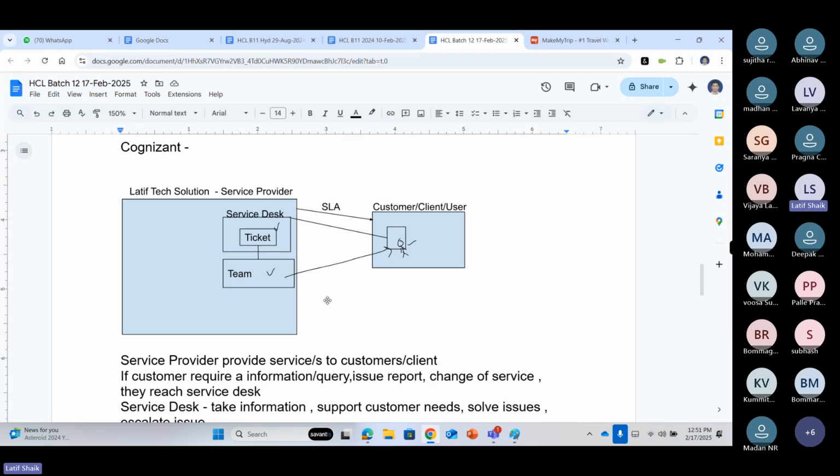They don't know me. I'm a cloud engineer, but they can't come to me directly. They should come through a platform called the service desk. The service desk is the SPOC, the single point of contact between the client and the different technical teams.